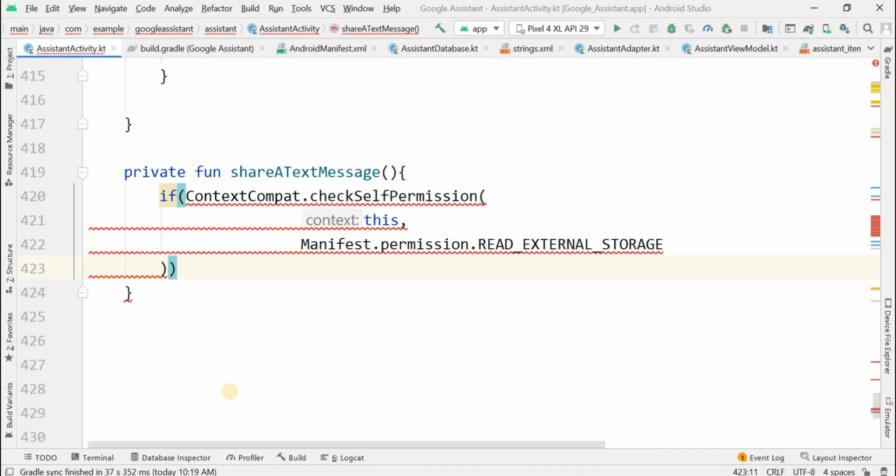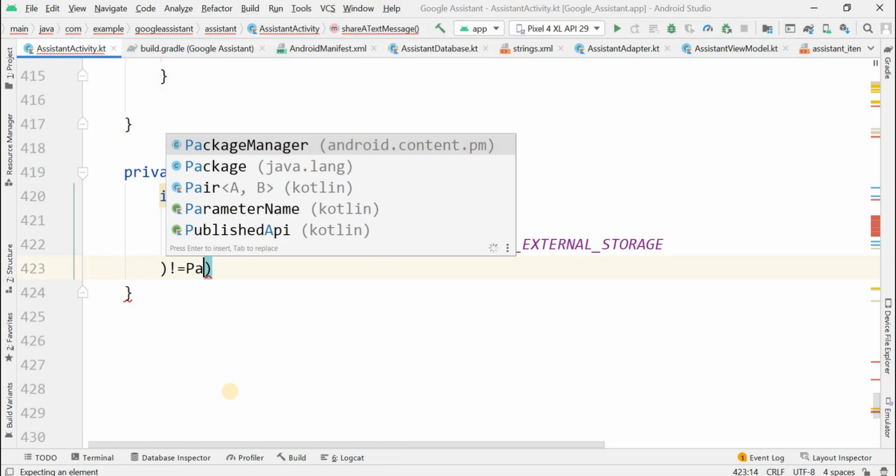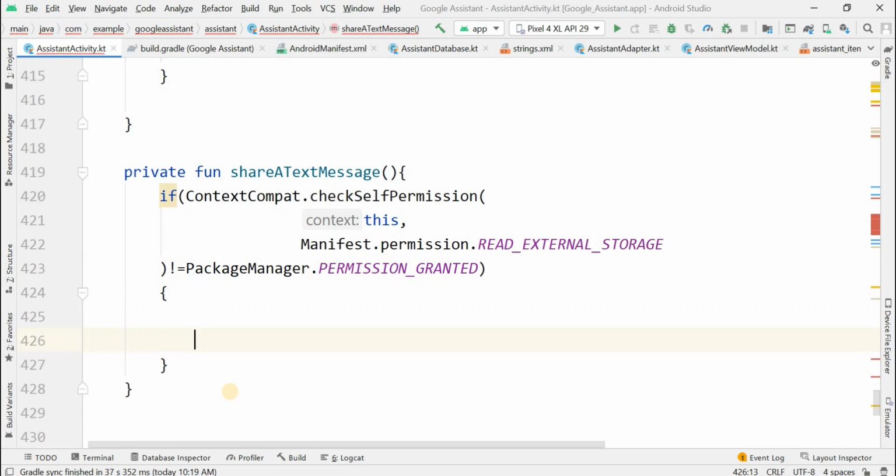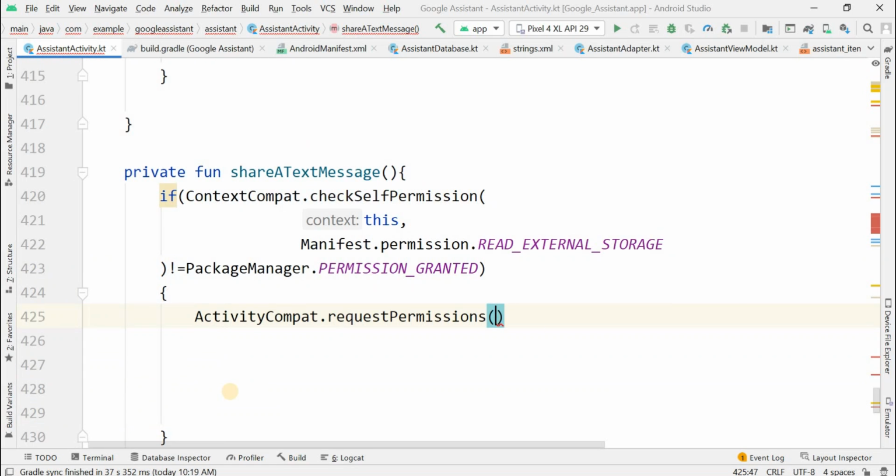Then we refactor the code, then get rid of this big code. Okay, so now the package manager, the if condition is done. We are within this if block and doing the same thing, checking the permissions here.